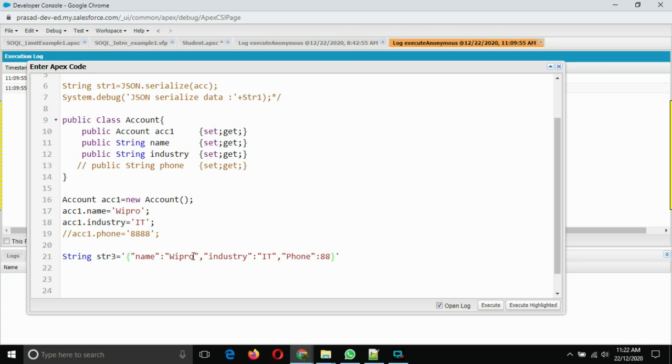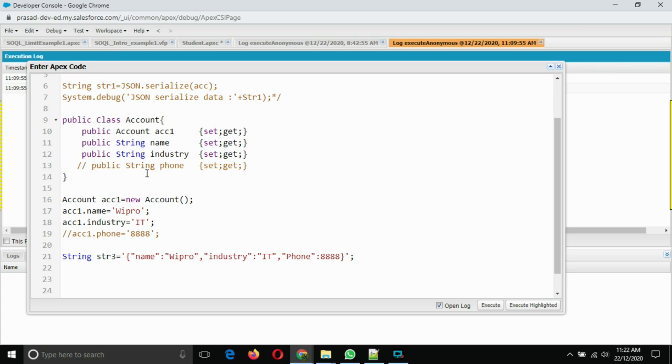So double eight. So these are the JSON strings which we want to convert into the original Apex object.